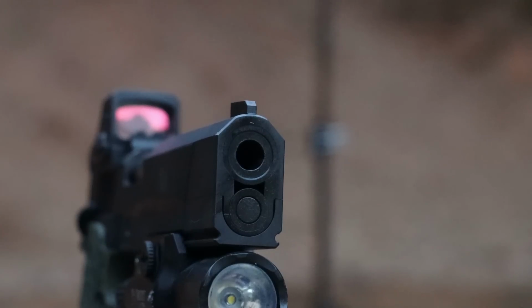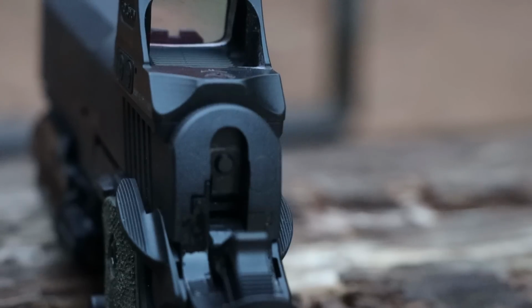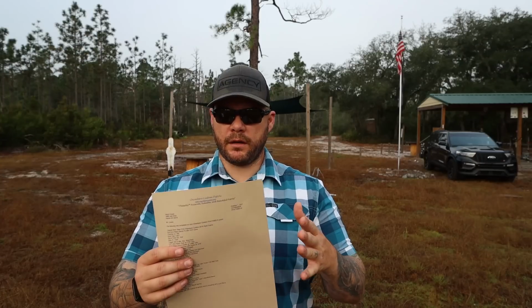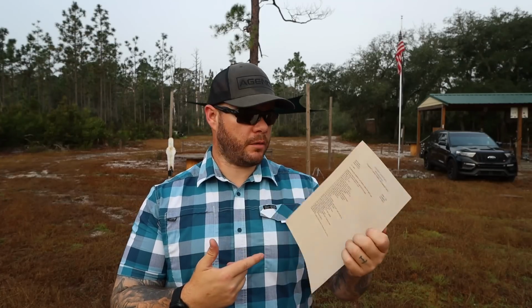I would have never considered and didn't even know that this was something that was offered. And some of you may be like, who cares? I do. If I'm going to spend what I spent on this gun, I like to know exactly what went into it, but I honestly wasn't expecting this level of information, because some people like to keep certain things to be a trade secret, or we're not going to tell people we use this material or parts from this manufacturer, or we're going to kind of insinuate that we do this stuff in-house or whatever. Not the case. I got all the information kind of codified to let me know really the quality of the work that went into the gun.